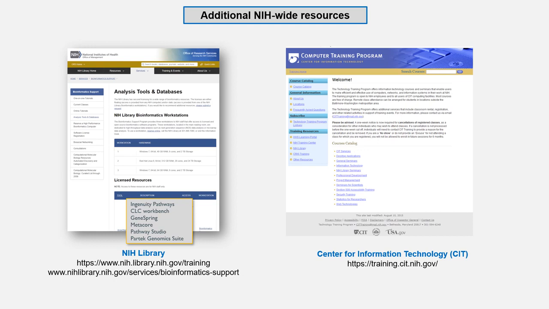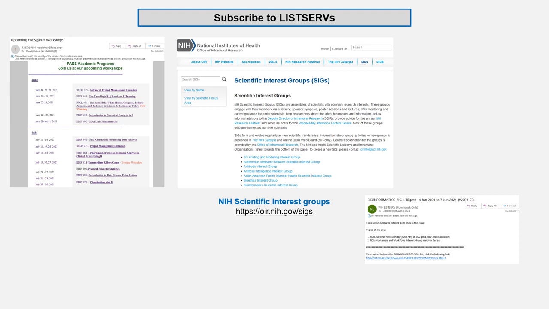The NIH library has regular classes, especially in those bioinformatics programs that you can access through their site licenses. The Center for Information Technology, or CIT, also has regular classes in computing and bioinformatics. Finally, another good way to learn about courses, seminars, workshops, etc. is to join a bioinformatics-related scientific interest group and to subscribe to their listserv.